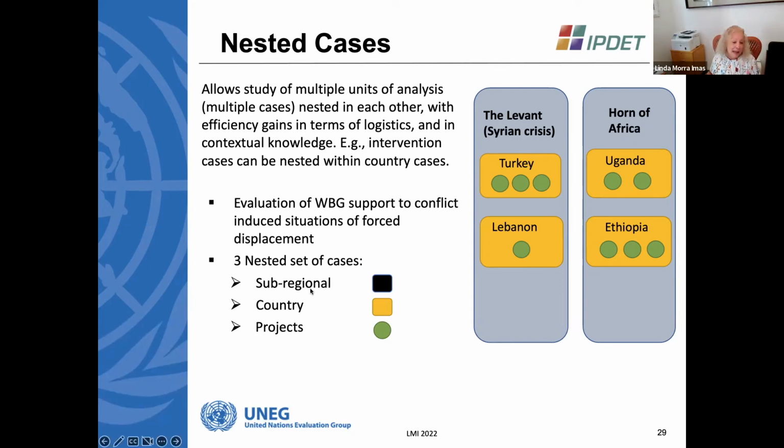What units of account do we have to consider? Are we just at the Horn of Africa? Which countries are we selecting? Which projects are we selecting? And on what basis?